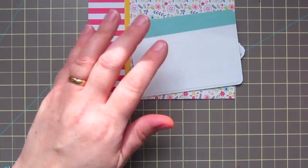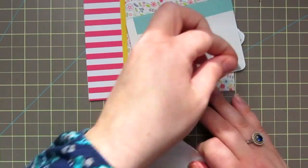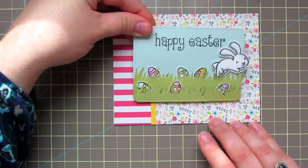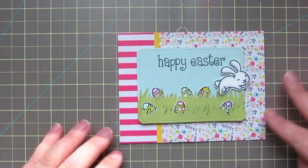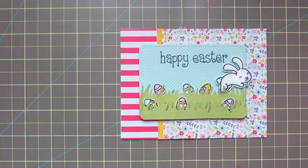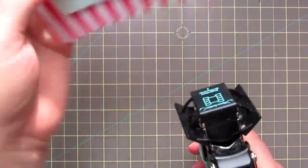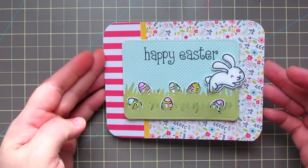And now I can take some dimensional adhesive and I'll just stick that on the back of my focal panel. And I'm just going to line that up in the center. And then I'm going to take my corner chomper and I'm going to use the 1/2 inch setting and round the corners. And that's our card for today.